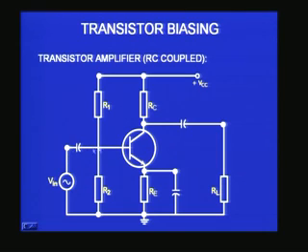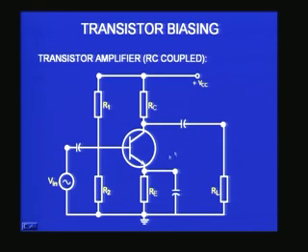This is called the coupling capacitor, because it is coupling the input signal to the base of the transistor. And similarly I use another coupling capacitor at the collector for the output, with which I can couple to any external load RL that I have connected here. So this is a coupling capacitor at the collector terminal, and this is the coupling capacitor at the input terminal at the base. These two are meant to couple a signal at the input and couple the output signal to the load.